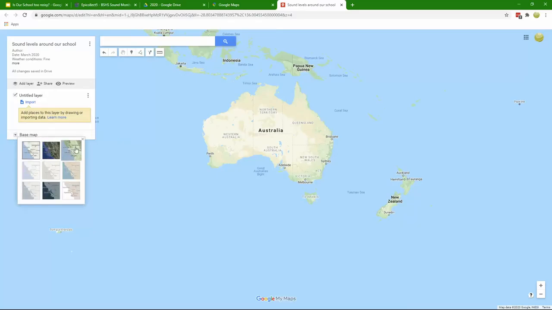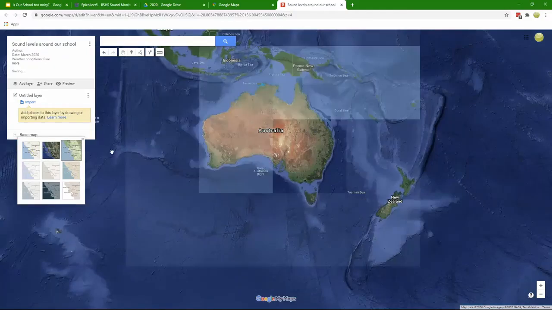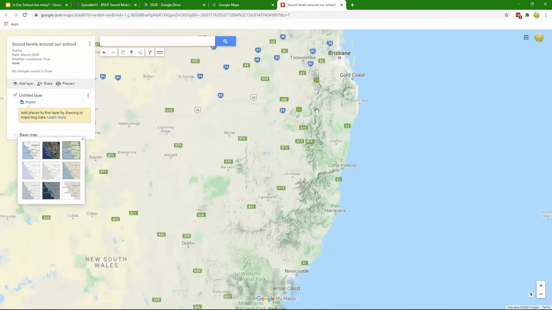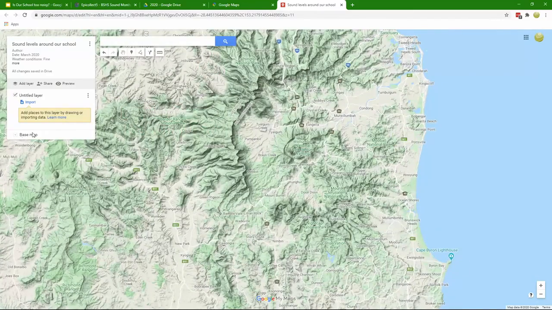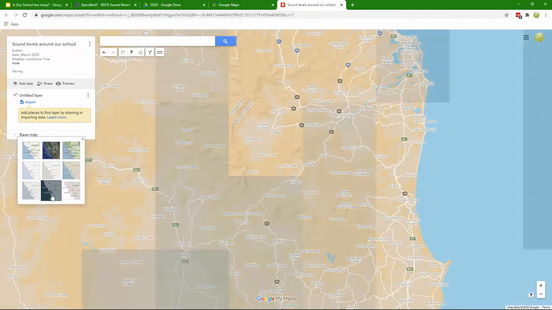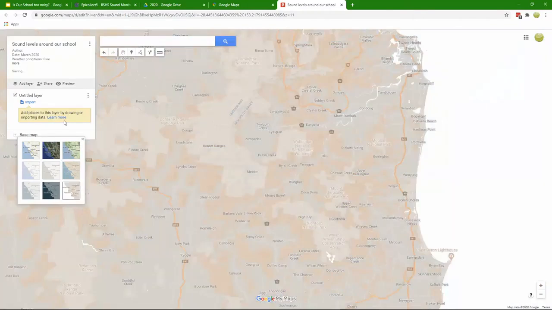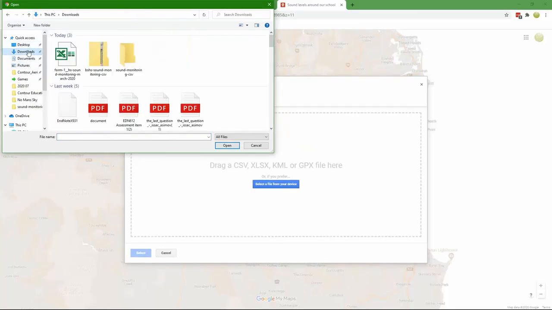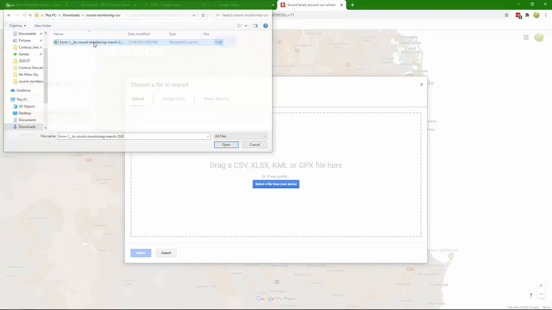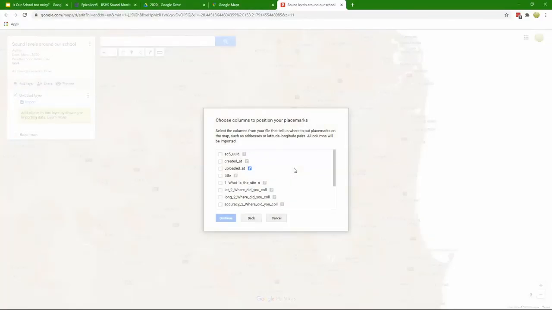And we have a range of base maps that you can play with, and that will really depend on the data you have and the message and the scale, and there'll be a range of options as to why you would choose different base maps, but they are there. And then we can import data on this data layer. And if we go and find our spreadsheet, we can import the spreadsheet here or bring it in from Google Drive.